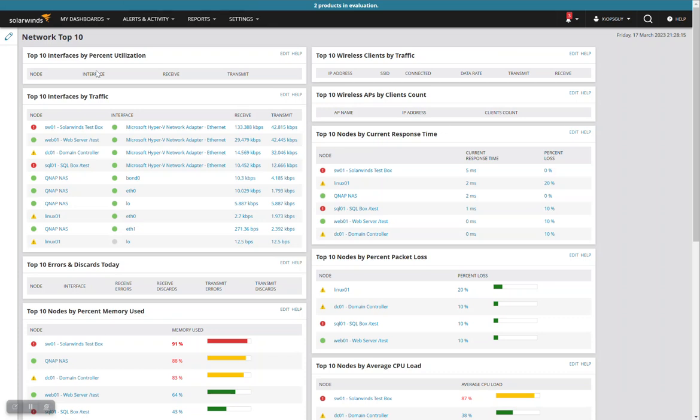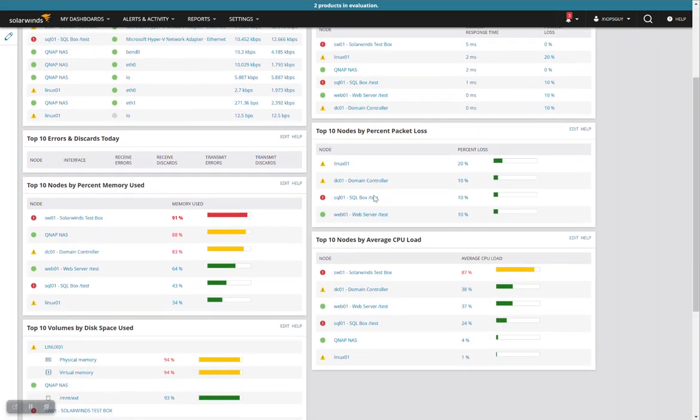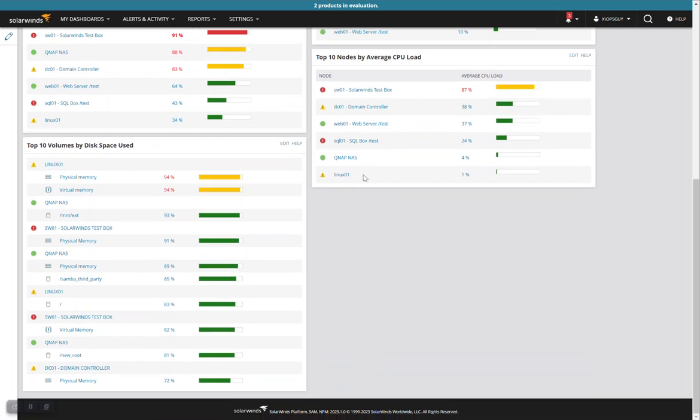Network top 10. Again, we're talking about network devices, right? Ethernet, NICs, or wireless access points, all that kind of stuff is going to be in here. Akin to the node top 10. So, interface traffic, how much data am I pushing through it? Again, we're going to talk about response time, packet loss, even average CPUs in here.